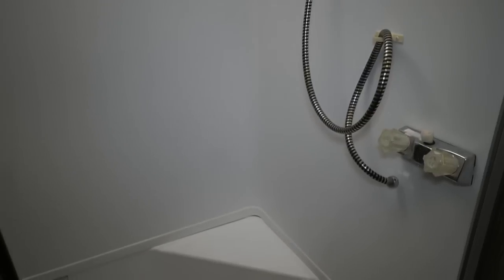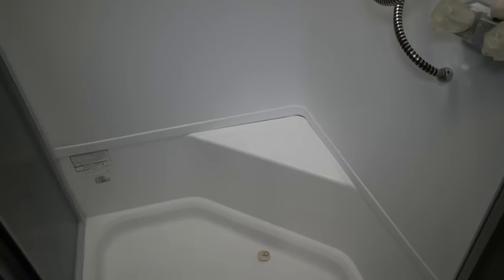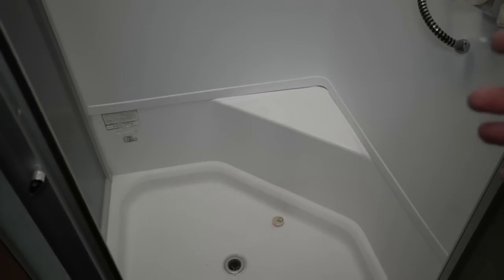And that's the number one way you can tell if a shower's been used, because if a shower's been used a lot, that's another sign of a live-in unit. And because those things get wet, dry, hot and cold water, they wear out pretty quick. The fact that they're all in good shape means that this has not been a live-in unit. And I'm not saying there's anything wrong with a live-in unit, guys. They just have so much more wear and tear.